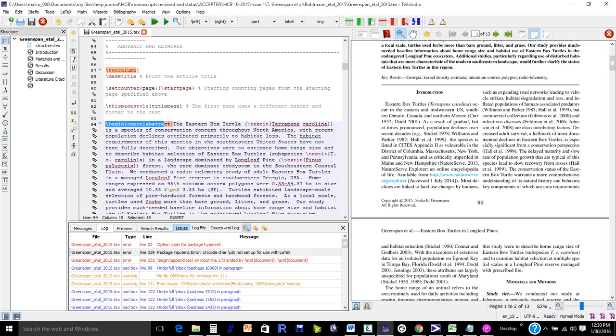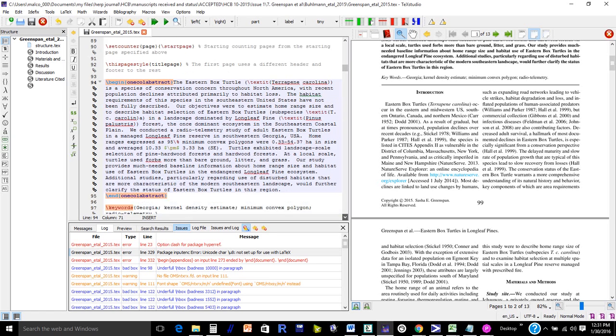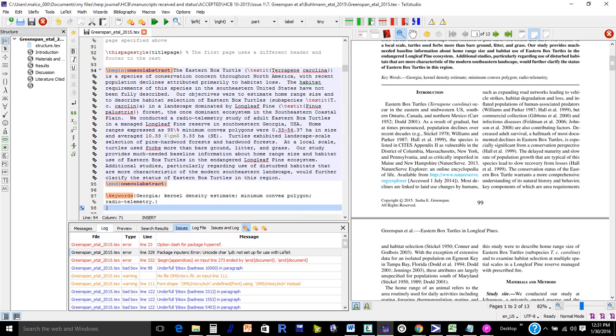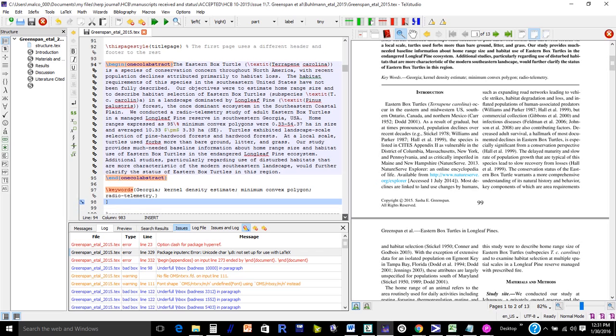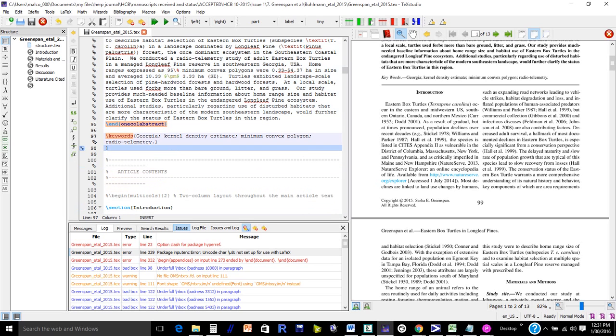Right here it'll say Begin 1 column abstract. You just paste the abstract in, insert italics around any words that need italics, and bolds, or you might have special characters in here, like here. This is a special character that we deal with. I'm not telling you about that right now. And that's where you'll be. And at that point, you'll come down to the bottom here. Here's keywords. And in this document, you just put the keywords in. You put them in alphabetical order, separated by semicolons within the brackets.